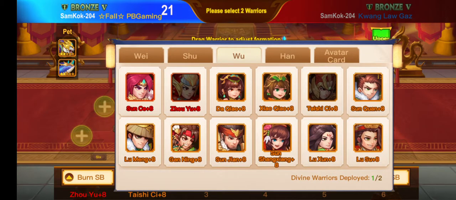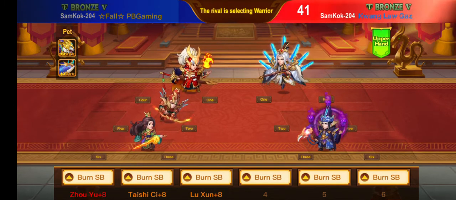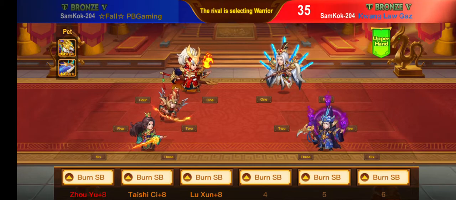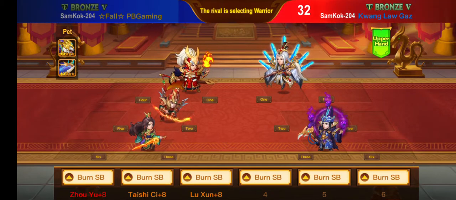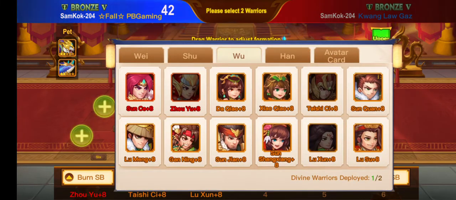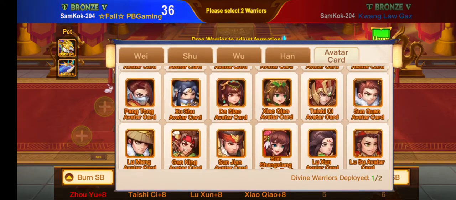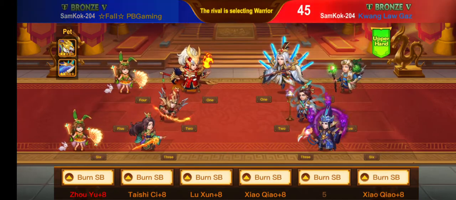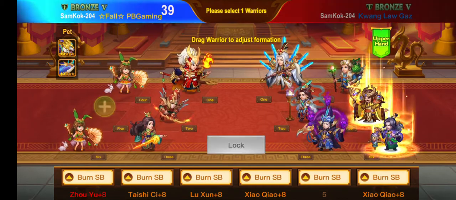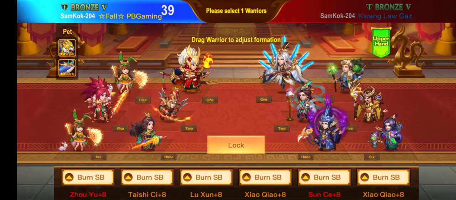Let's try this. This is an unorthodox team, but Tashi C does front row. Lu Zhan does back row for burning. So at the moment we've got a triple burn team. So we're going to go Gunin and Sun Shi, or maybe we'll double Xiaoqiu. That'll be interesting. Let's do that. Let's go Avatar. Just throw it out there. And then we can go Sunshi in the middle. He's going to have a good time.